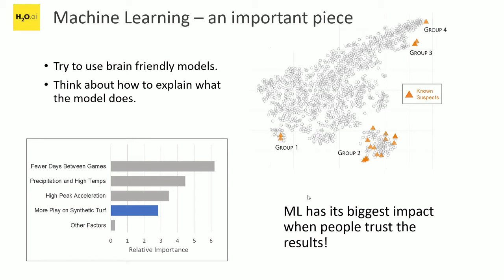And so there's some explanation that we set up, and there's some nice animated visuals you can use to show, okay, at the end of the day, this is how we get to a t-SNE plot, and this is what it means, and this is what it means to be part of group 2 with all of these known suspects versus more in the middle, away from the suspects. So again, it's not easy to explain, and especially when you get into deep learning and neural networks and those things, it's hard, but it's worth the time, and you want to try to make it as simple and visual as possible. Even just a static chart like this and my verbal explanation is not enough. It's something that you really want to take time to do.